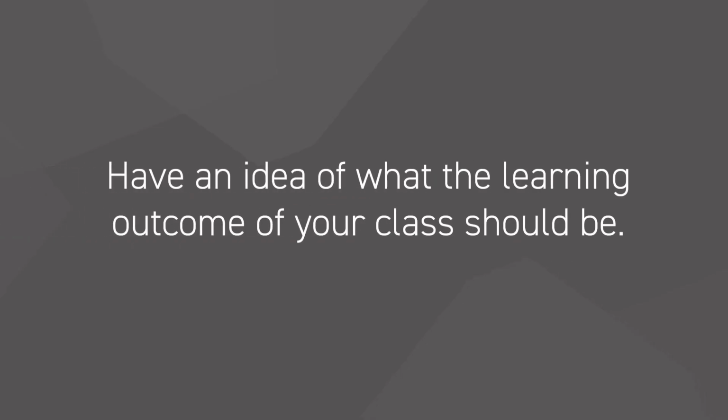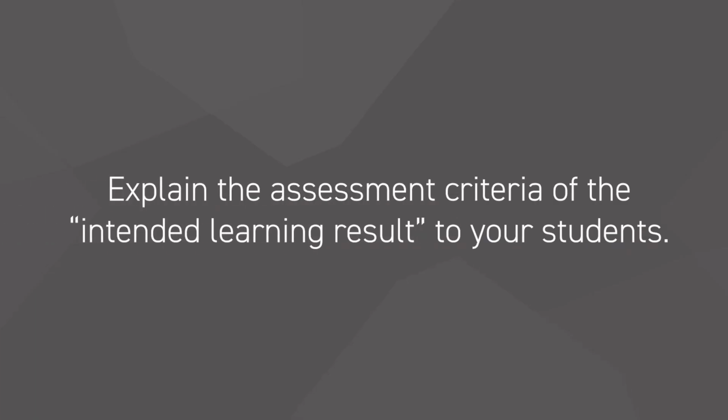It can be used to work with learning goals on a day-to-day level. It is similar to the one that Inger used. To start, you need to have an awareness about the intended learning result. You should have an idea what the learning outcome of your class should be. Also, this should be projected before the learning process starts. Try to explain the expectation of the assessment criteria of the intended learning results to your students. The aim is to secure that the students understand what they're going to learn.